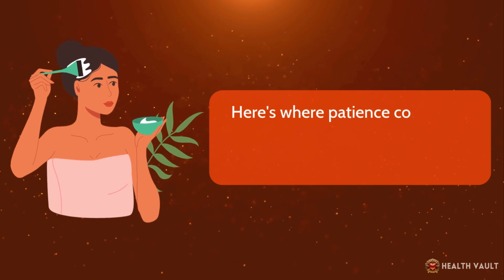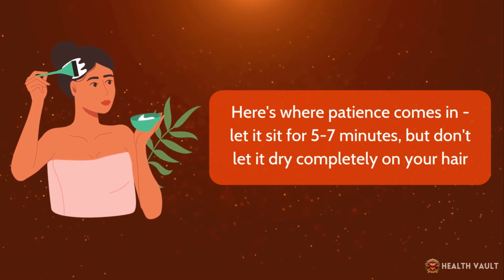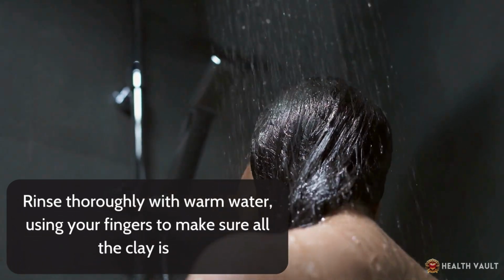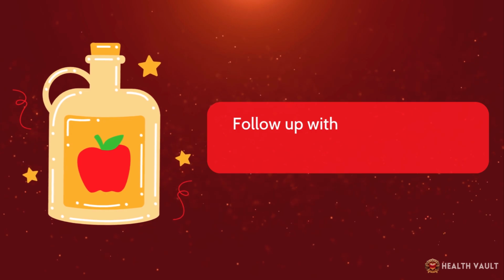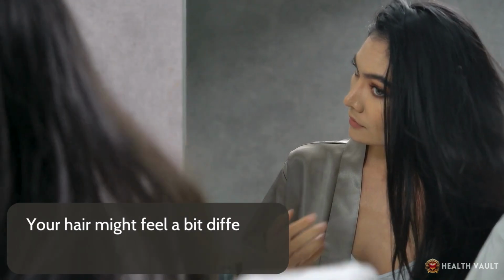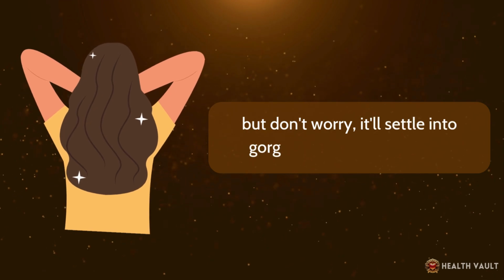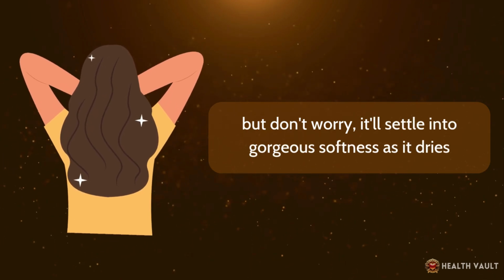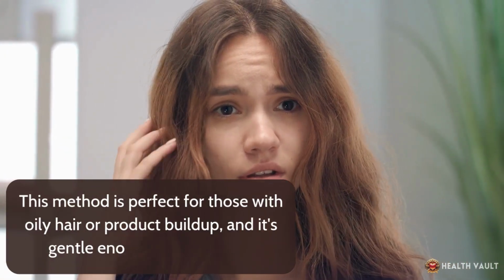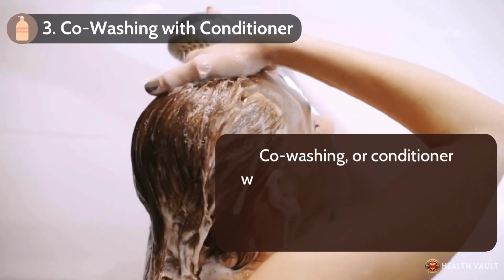Here's where patience comes in. Let it sit for 5 to 7 minutes, but don't let it dry completely on your hair. Rinse thoroughly with warm water, using your fingers to make sure all the clay is out. Follow up with an ACV rinse or a natural conditioner if needed. Your hair might feel a bit different at first, almost squeaky clean, but don't worry, it'll settle into gorgeous softness as it dries. This method is perfect for those with oily hair or product buildup, and it's gentle enough to use weekly. Number 3. Co-washing with conditioner.